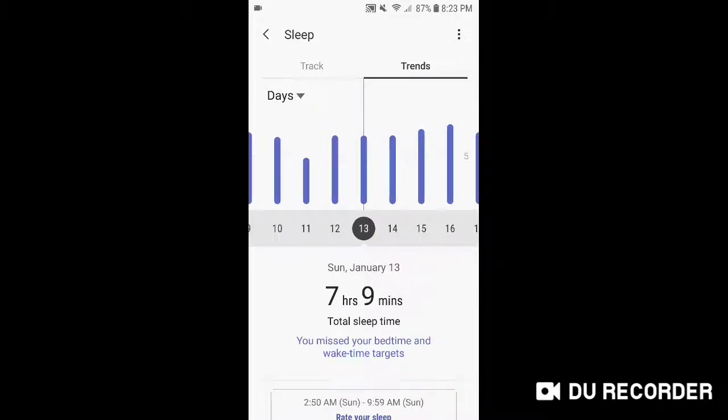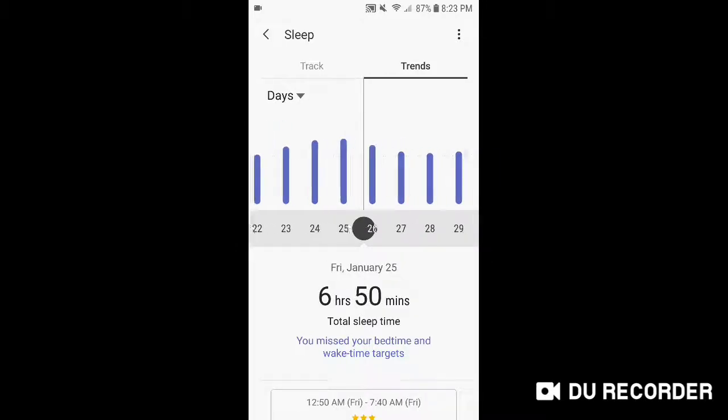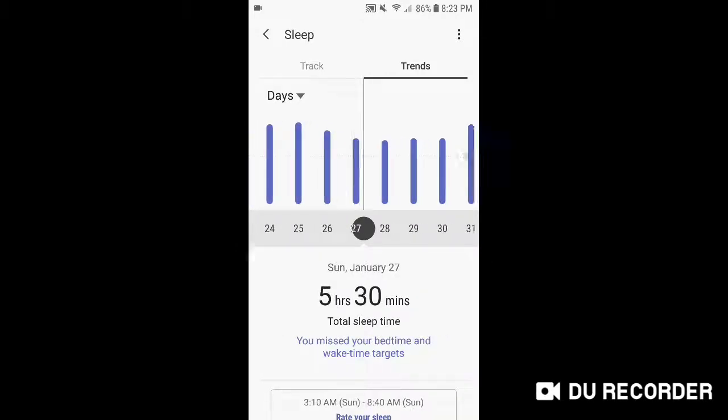But folks, this portion of the Samsung Health app was one of the easier ones to just log in my data and let people know. Record my progress and be like, okay, I see the trend.